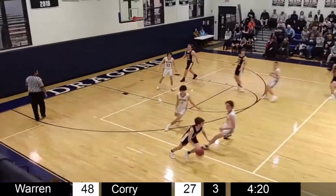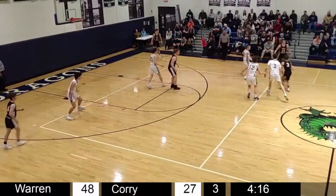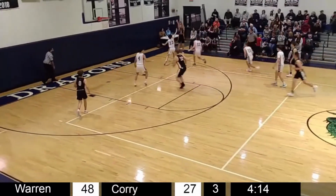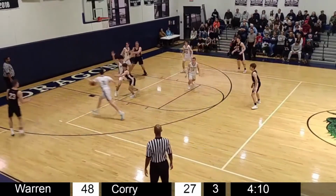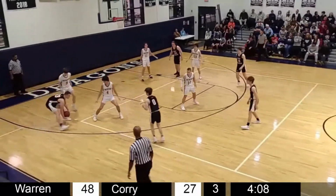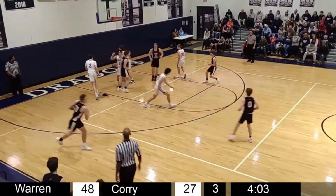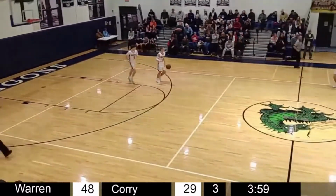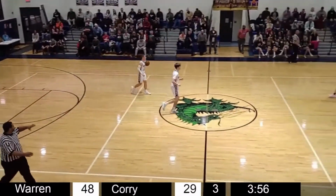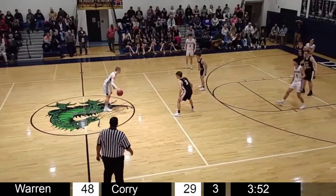Ball into the hands of Chamberlain. He's cut off now. Cressley with it. He's double-teamed around half court. Gets it in the corner to Lambert. He'll fire a three. That's short. Offensive rebound to Chamberlain, smallest guy on the court. And gets in the hands of Ryland Smith. A nice cut there by Lambert. His layup is good. A nice entry pass there by Smith as well. It really was. As the lead is now 19 for the Dragons, 48-29, as we tick under 4 minutes to play here in the third quarter.